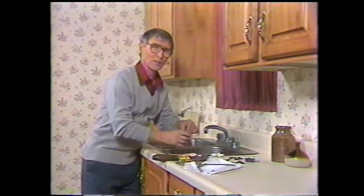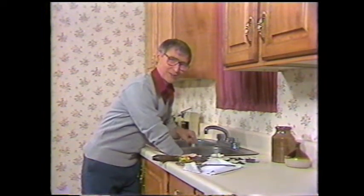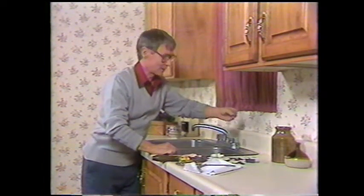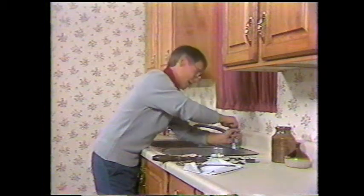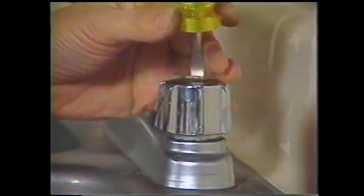First, just a little hint. Be sure that you put the basket or strainer in the drain. You don't want to lose any small parts down that drain and have to go on a fishing expedition. Next, take the button out of the top of the tap and start to remove the bolt. Now it may be corroded in there a little bit, so you may have to put some pressure on that bolt. There, it's coming loose now.